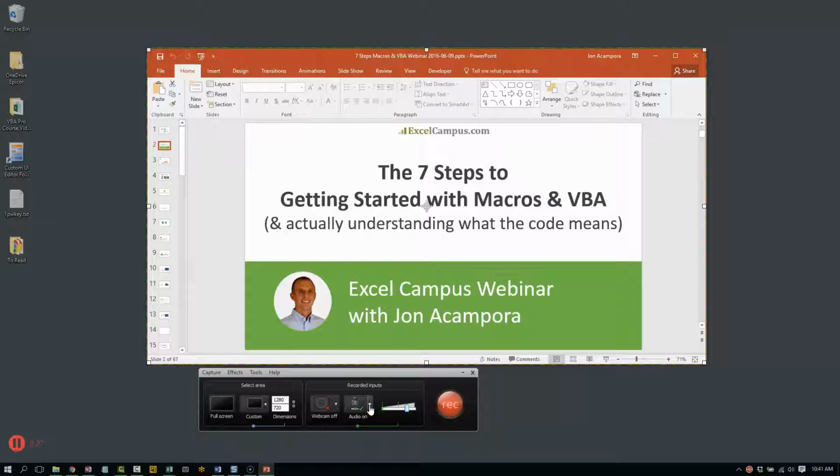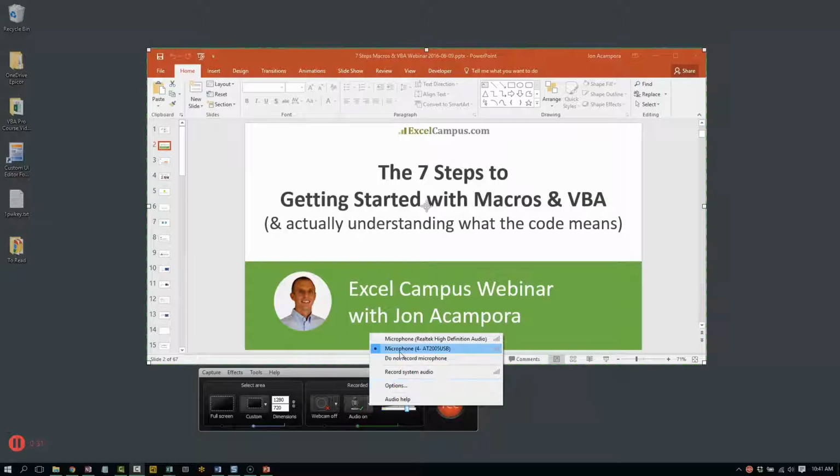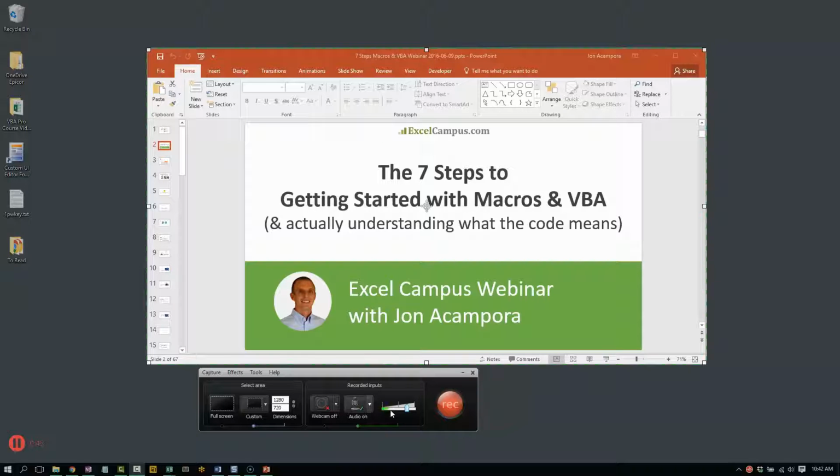And in the audio settings here, the audio option, you want to choose your microphone. In this case, I use that Audio Technica 2100. It says 2005, but it's 2100. So you choose that microphone, and then after you choose that, you should start to see, I'm actually talking into the microphone right now, so you can see that green bar going up, and that lets you know that you're talking into it and that it's receiving your audio. And you can move this up. I typically move this up because the Audio Technica tends to record in low volume, but I found it also helps get rid of all that background noise.